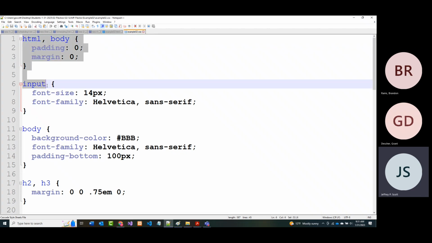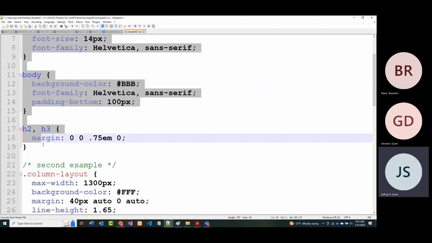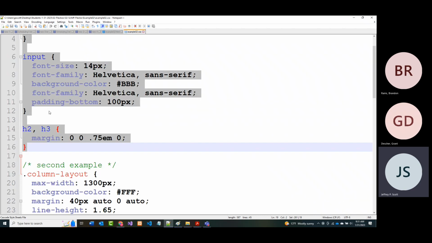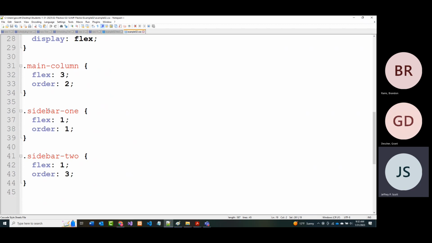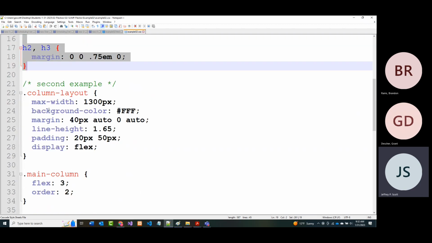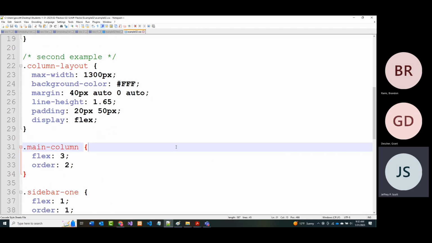Again, as I mentioned before, this stuff is all the same. These first 20 or so lines are the same in all 6 of these. So let's look here. And you notice it's a little longer, but not a lot. All right. So we've got our column layout. There shouldn't be anything in here that's new except the fact that we're saying that our column layout is now a flex container.